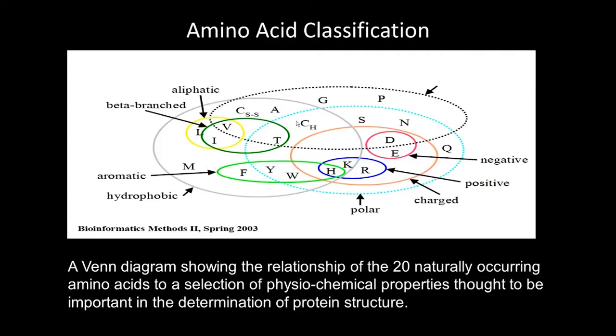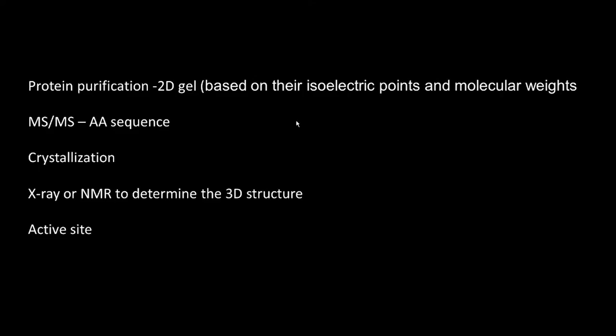So how do we get the protein three-dimensional structure? About 15-20 years back, there were no tools like proteomics, so protein structure was not known. But with a lot of development in two-dimensional gel electrophoresis, mass spec, tandem mass spec systems, X-ray crystallography, and NMR, a lot of proteins are being crystallized and their structures determined. But still there is a lot of scope for research in protein crystallization because it's not such a simple job. Of thousands and thousands of proteins involved in human diseases, we have three-dimensional structures for only about 1/10 of that number, because it may be very difficult to purify the protein of interest to a high degree, then crystallize it and get the three-dimensional structure.